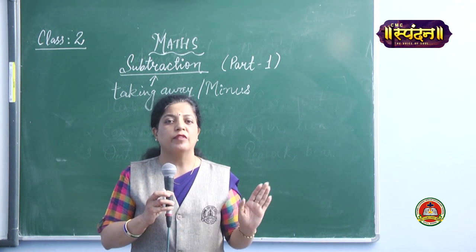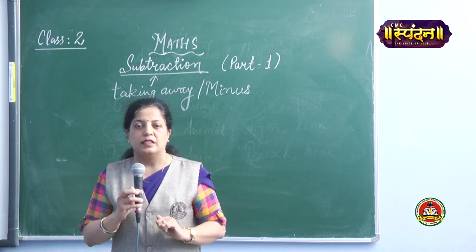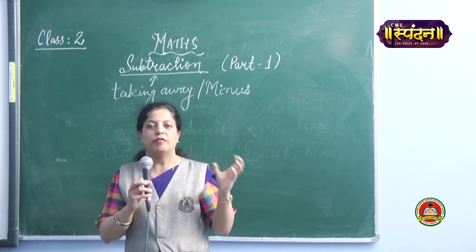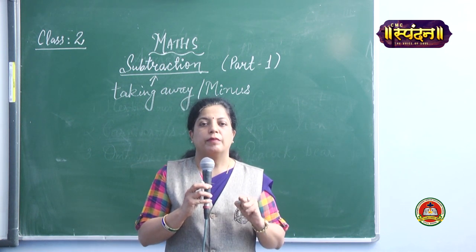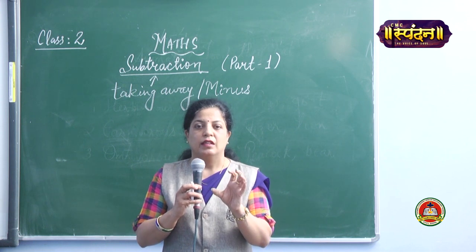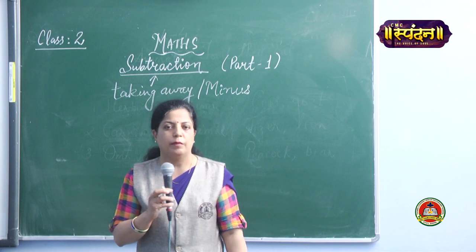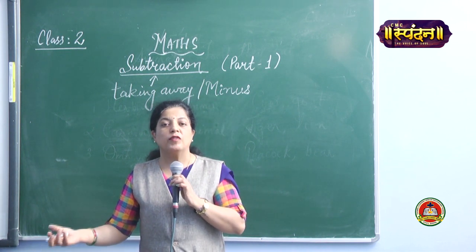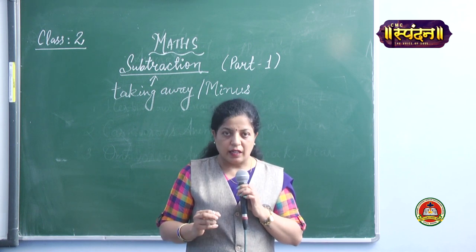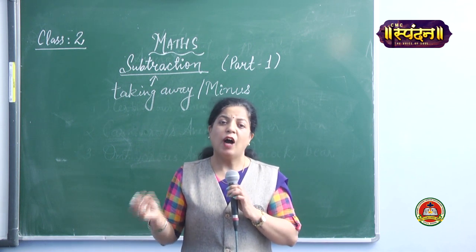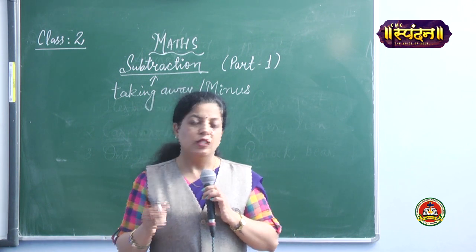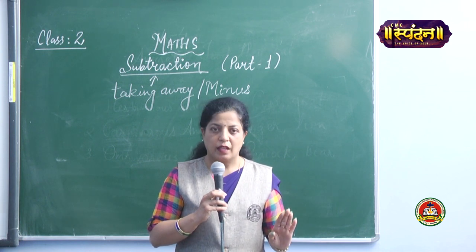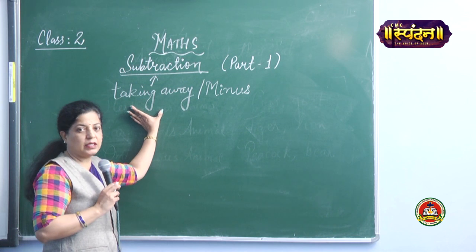But subtraction is very different from addition. In our last classes on addition, we learned that when two numbers or two baskets of things are there and we add them, we find out the total number of things — that is addition. But opposite to it, when we want to find out how many are left after taking some things away, that is called subtraction. Addition and subtraction are two different things; they are not at all the same.